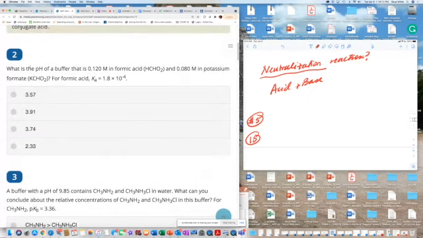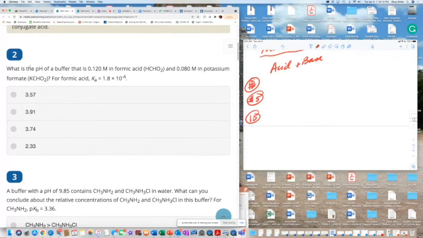Okay. And then number 2. So this is the remaining time I have, which I really don't have. I'm going to do number 2, number 5, number 15. Number 2, what is the pH of a buffer? We did this before in the previous question, in the regular weak acid question. So skim over this real quick. What is the pH of a buffer?